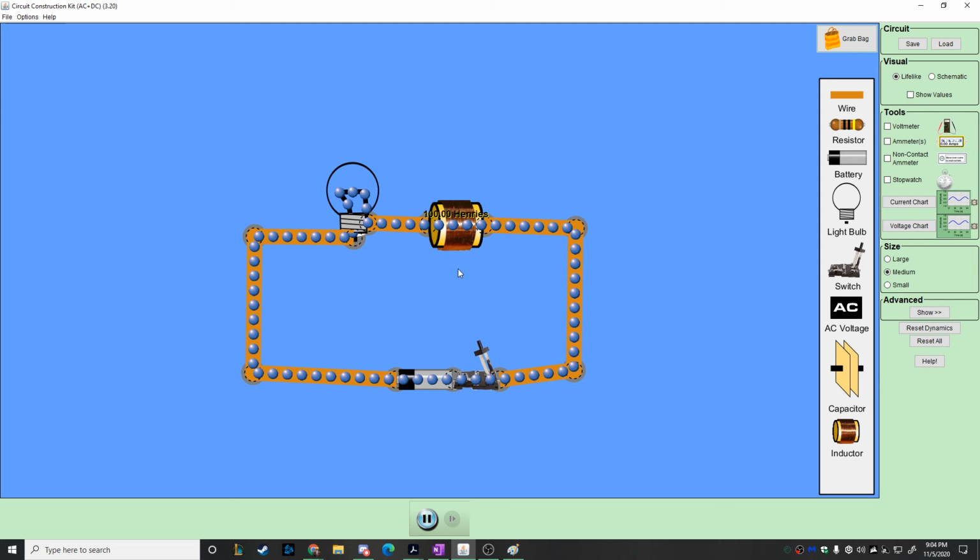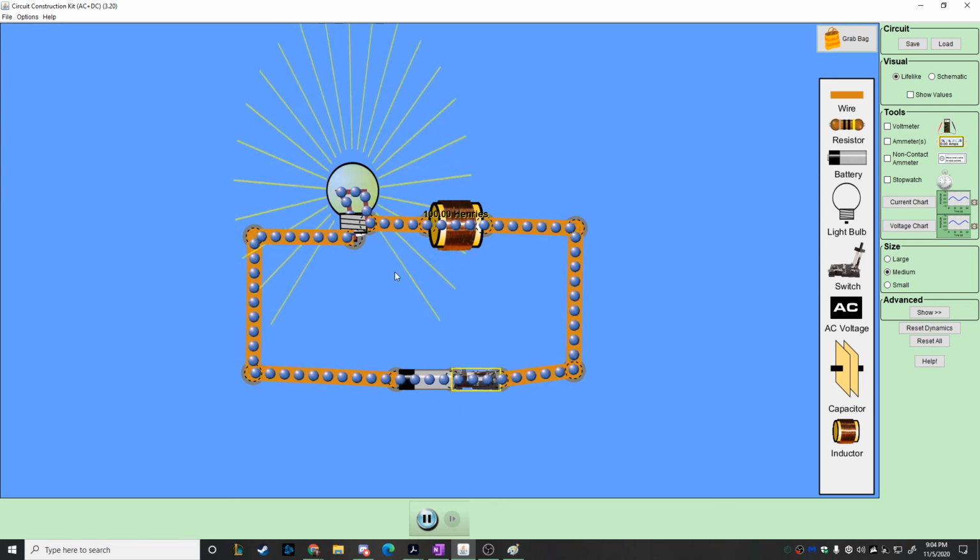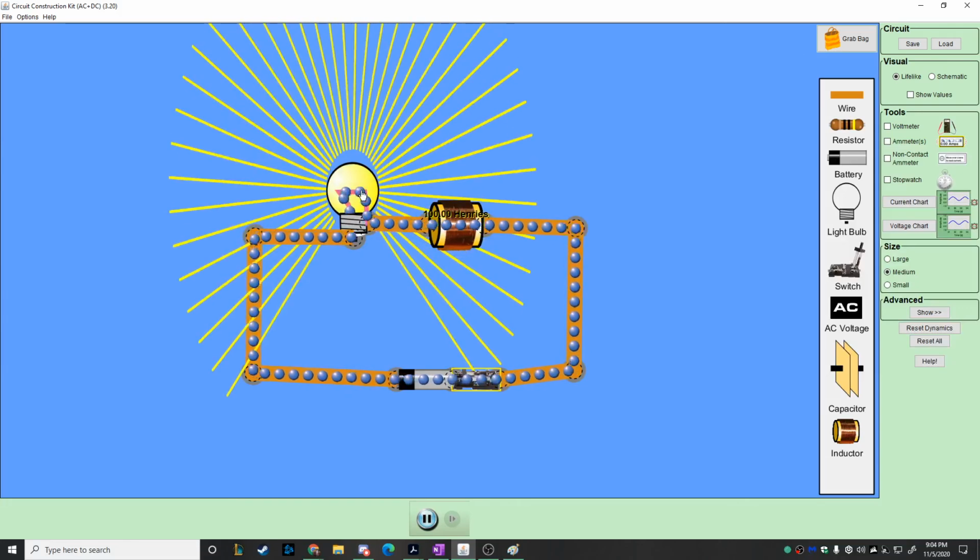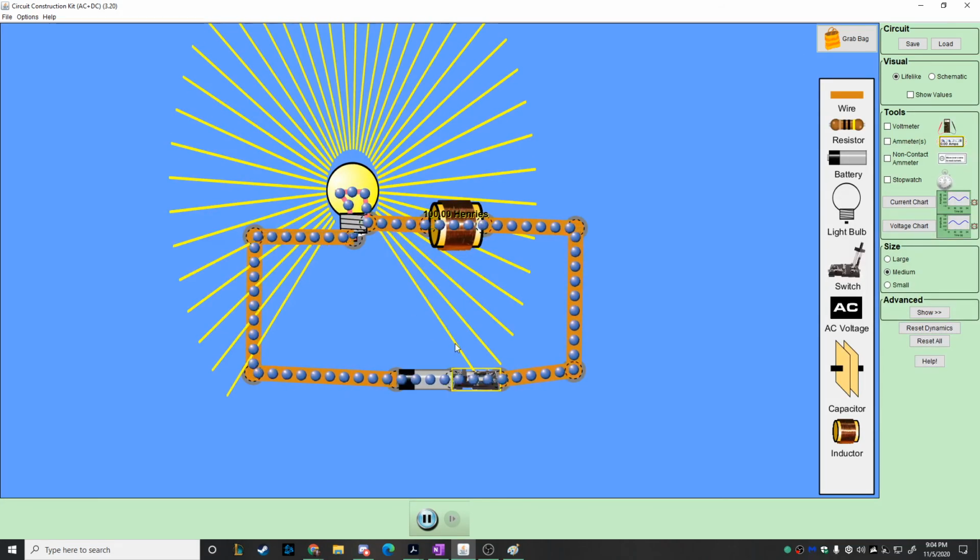All right, so 100 henries, right? You double the value, and now it takes much longer for it to actually light up. So that's what an inductor does, it slows down the rate at which the current can build up. Now, once the current's already flowing, it doesn't really do much at this point, right?